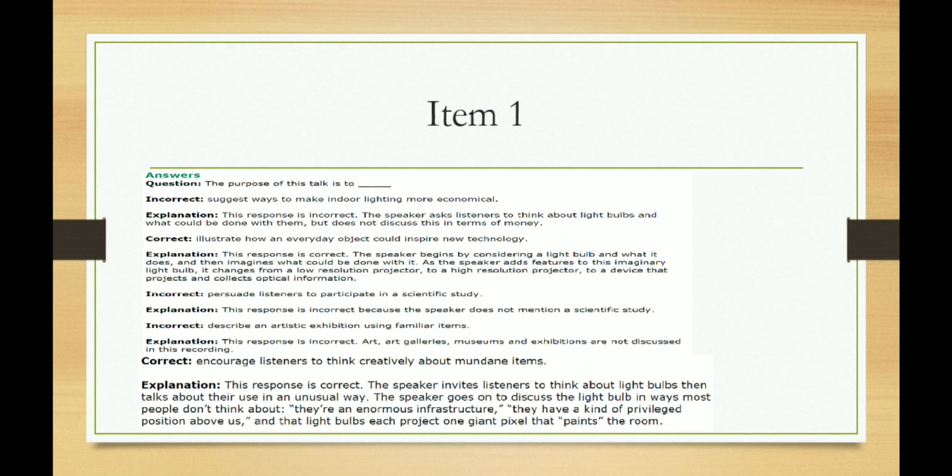Encourage listener to think creatively about mundane items, because the speaker talks about the bulb, how you can use that bulb for creative items, like you can just put the camera inside the bulb, that projector will be there, the projector illuminates the lights, and the camera will exhibit that to the outer world. So that kind of explanation was there, so that's why it is correct here.